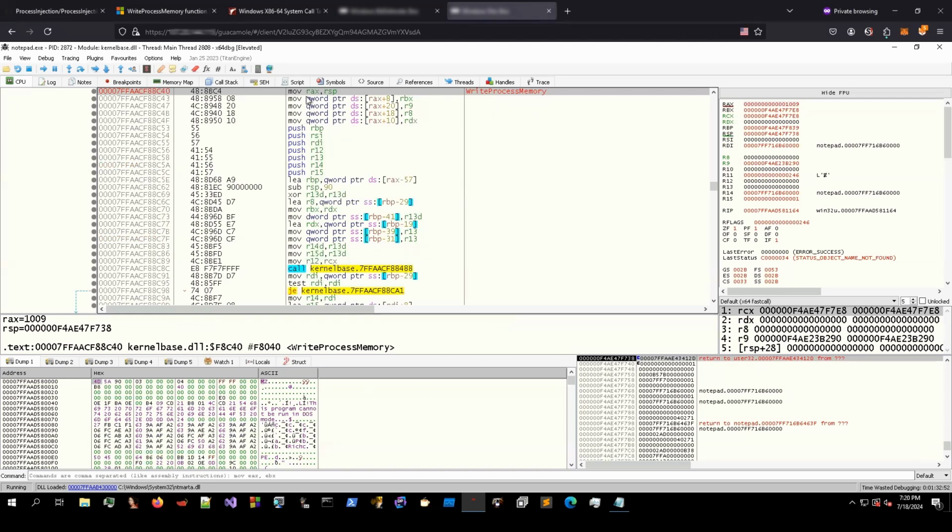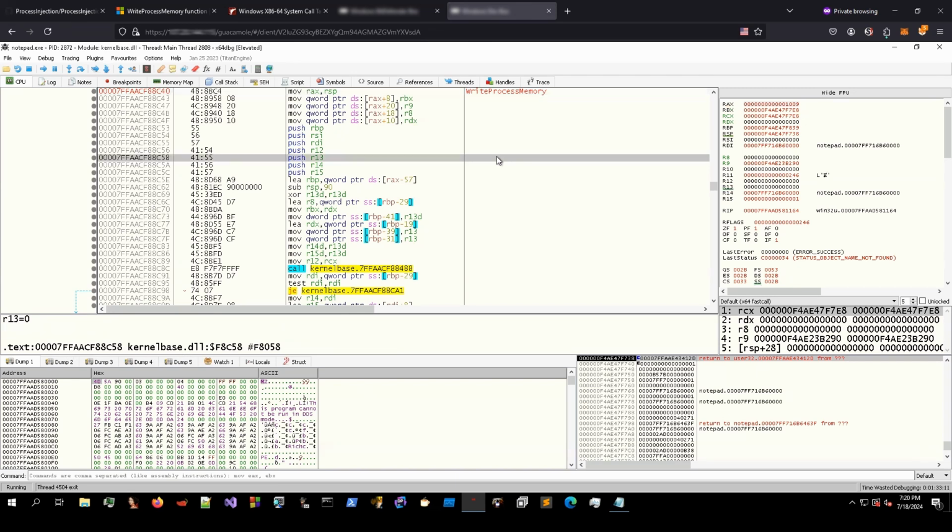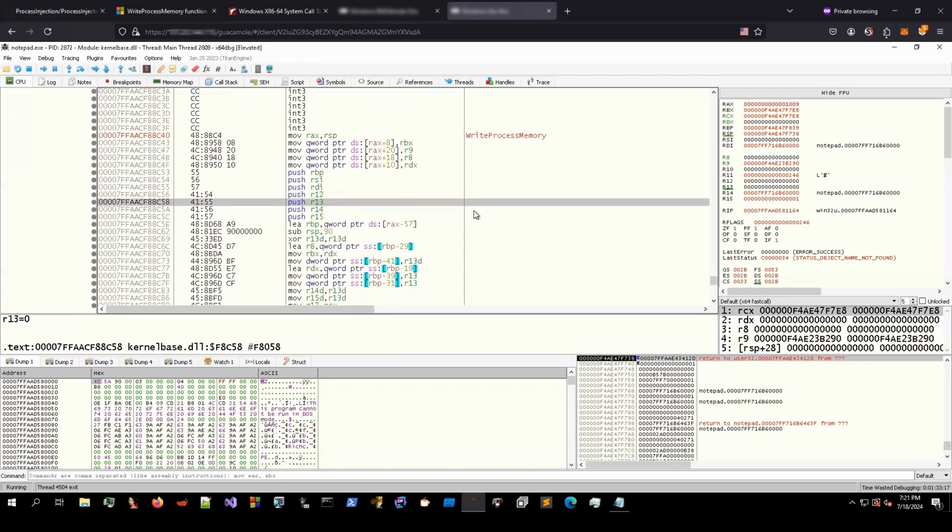When I jump, you can see that I have been taken to kernelbase.dll, and this is the address of this .text section. What I'm going to do is scroll here looking for some sort of WriteProcessMemory function. This is the beginning.